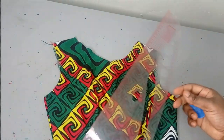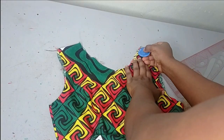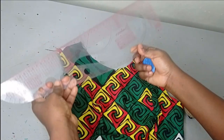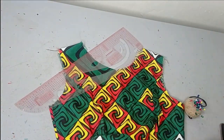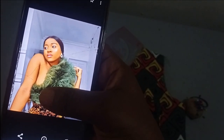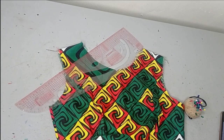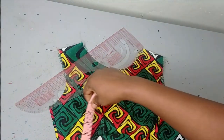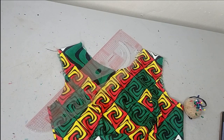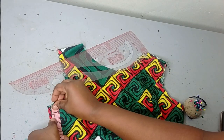From this neckline here I'm just going to use this curve to connect from the shoulder point all the way to the armhole. It depends on how low you want yours to be. In the tutorial you can see the connection is lower than the armhole — if you want something like that, you can measure about two inches from your armhole point and connect from there. I'll just go one inch below my armhole.